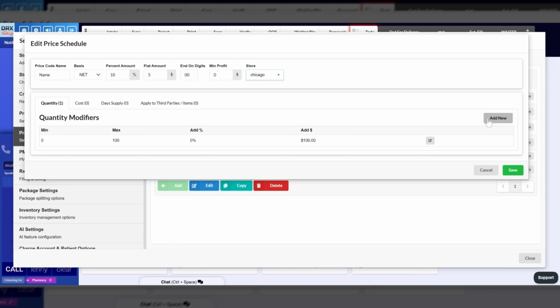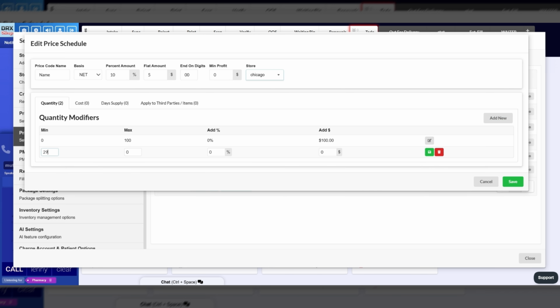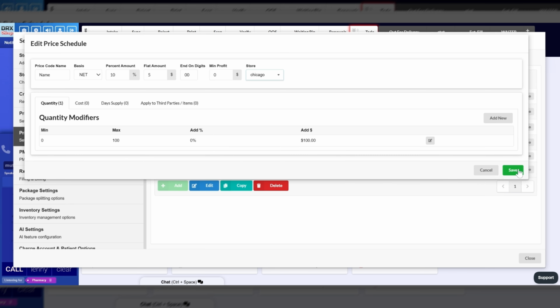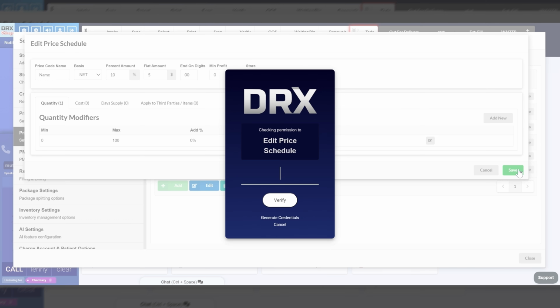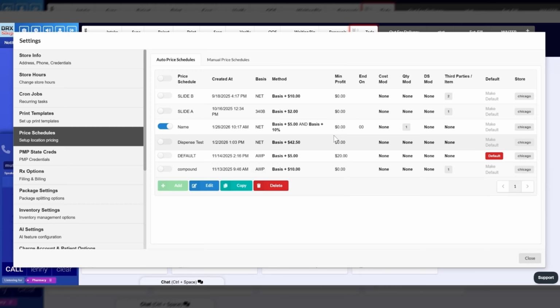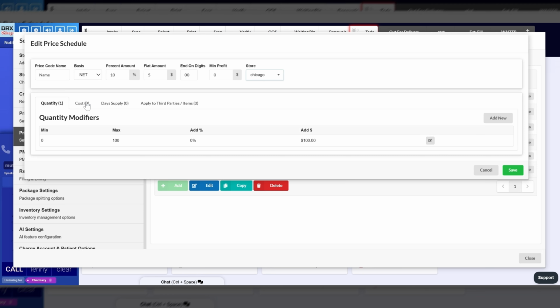If we do want a price break, we might set it up like so. So when the patient gets that 30th pill, they are paying $30, but there's no real scaling before that. Now we also have cost modifiers. And the min and max here are based on dollar amounts. So let's say we have this markup of 10%, but if we have a maximum of $100, maybe we give folks a $5 discount, for instance.